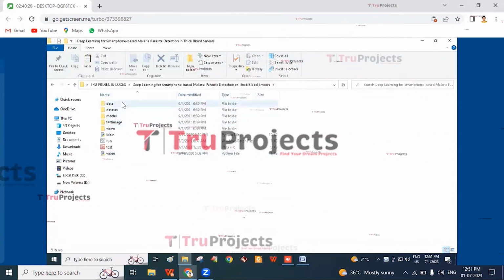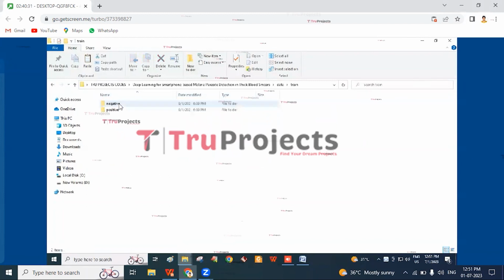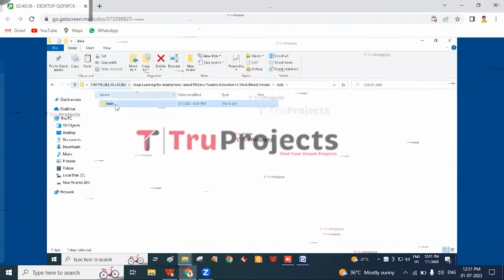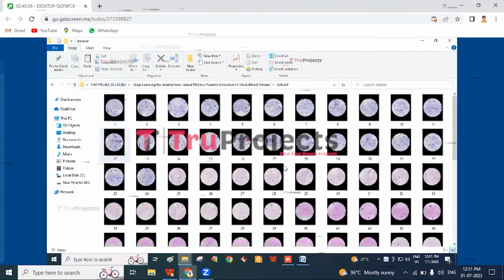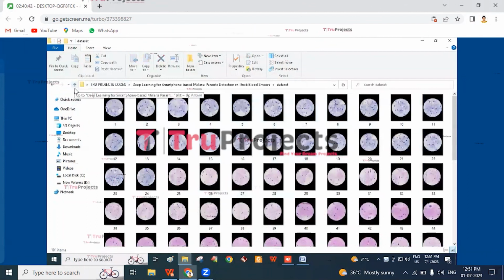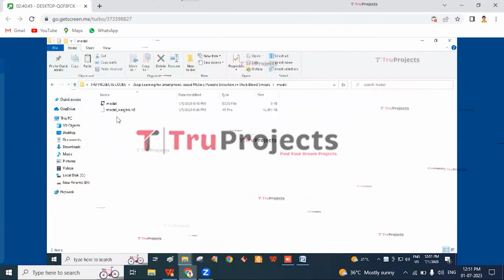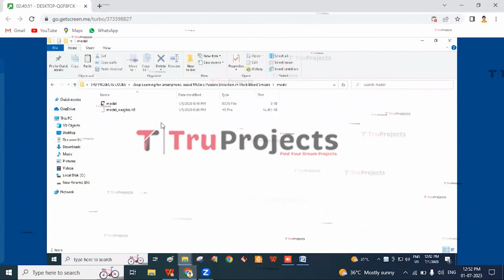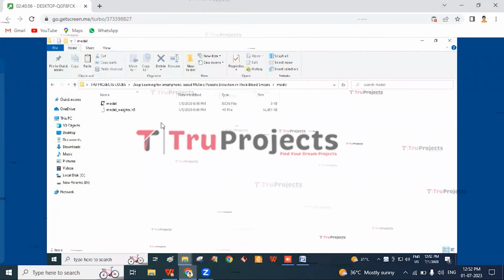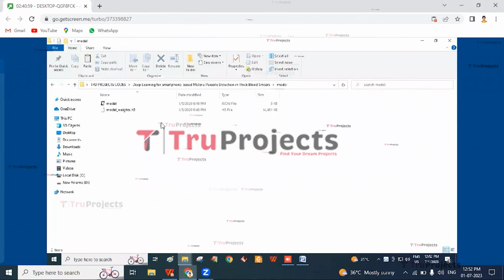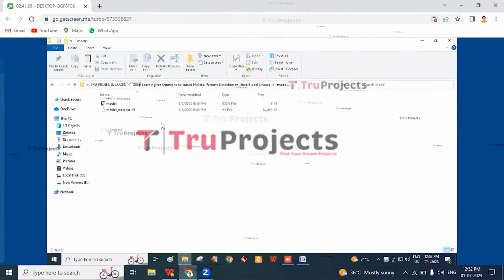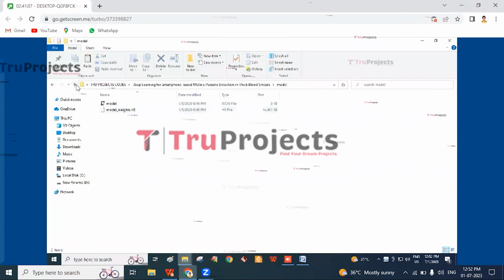Here the first folder, data, consists of the train folder, which has negative and positive resized images, and the dataset folder consisting of images of blood smears. And the model folder has the .h5 files, which contain the deep learning algorithm information. This .h5 file can be loaded into the project code during runtime to utilize the trained model for various tasks, such as making predictions on new data or performing specific operations.